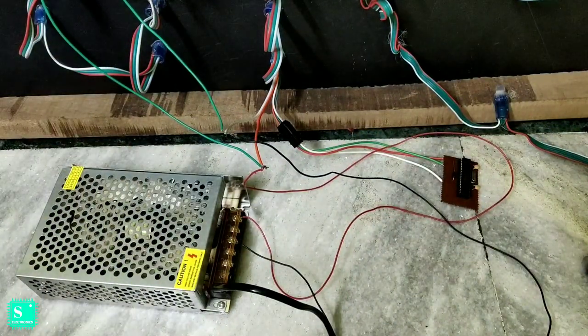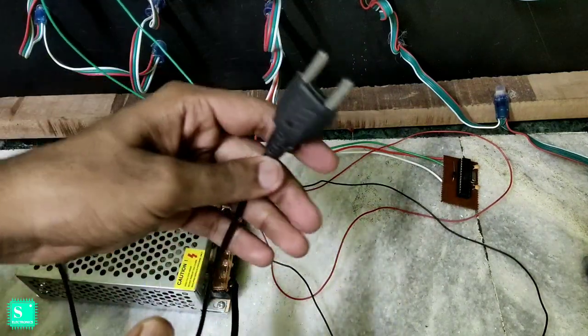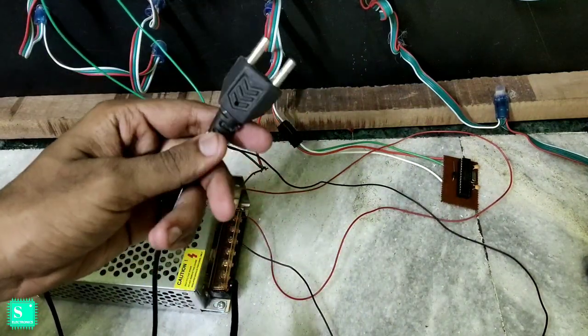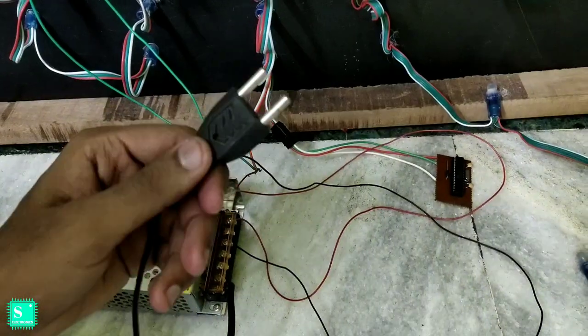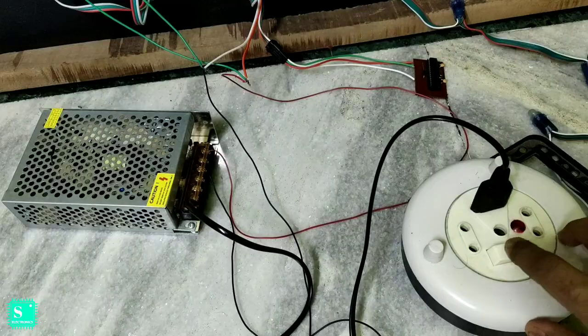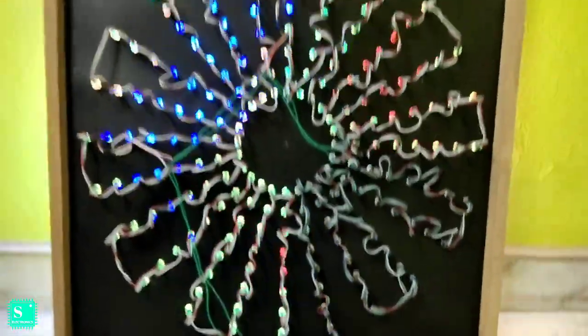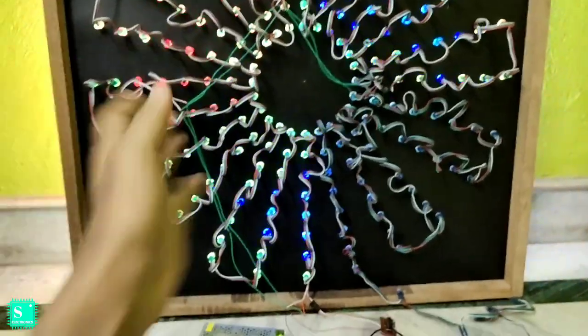Now we will use a plug to power up the SMPS with the AC. So plug it in. I am using an extension cord to plug in the AC, and now just feel the effect. The animation has already started. I am reverting it back.